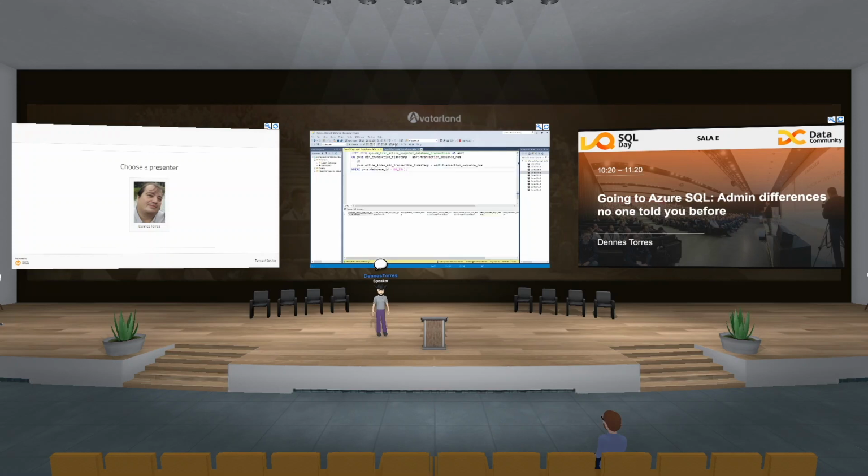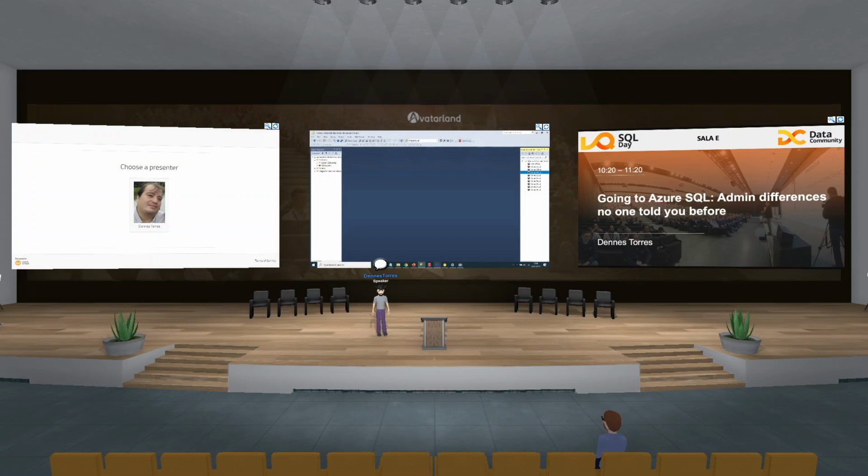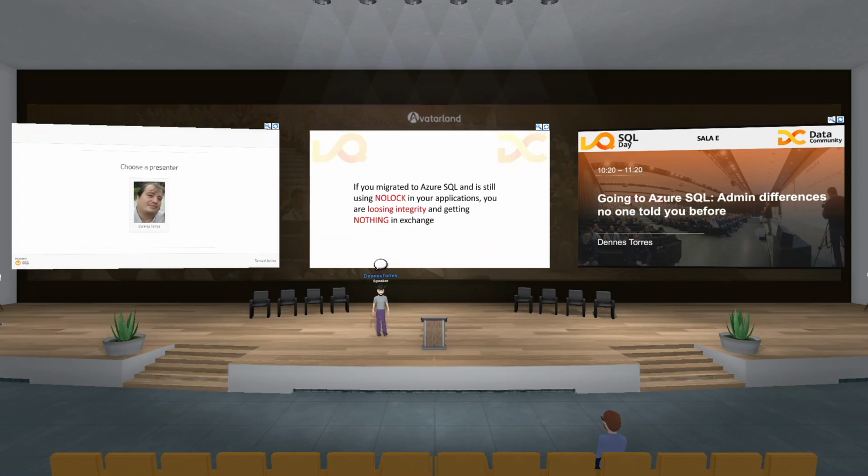But I can't finish this example without highlighting this one more time. If you migrated to Azure SQL and you are still using NOLOCK in your application, then you are losing the integrity of your data and getting nothing in exchange, because the Azure SQLDB already uses RCSI. The NOLOCK is not needed.